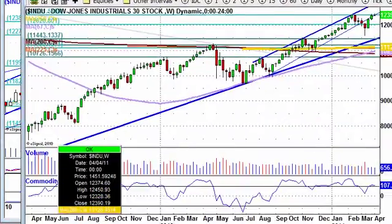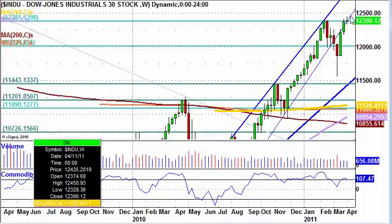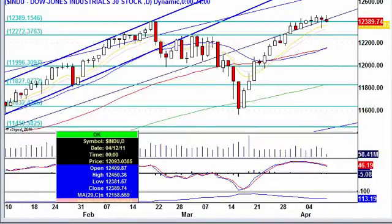And here's the weekly chart, not unlike the S&P, hitting our head right at major resistance and doji out on it. We doji out here at that resistance point and this trend line coming up. Gang, the weekly looks really bad to me. So if we start off the week really bad, meaning that we go lower than, I would say, 12,325, if we get lower than that, it could be a brutal week. And if it's a brutal week, that could be a start of a brutal April. And you're hearing it right here. I know I said this a few weeks ago. I'm just keeping that on your radar screen. So that's why I am flat going into the markets.